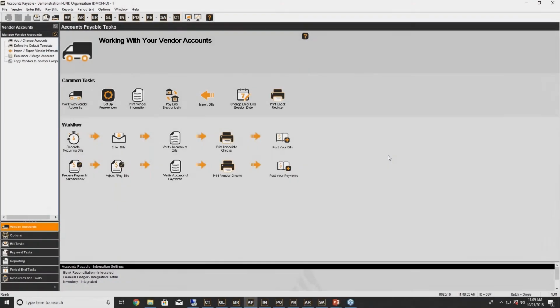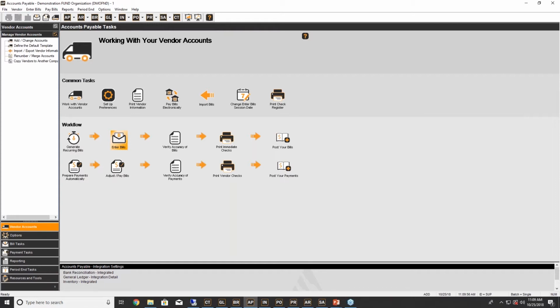The accounts payable module is where you track all of your expenses for your organization. You also track your vendor accounts and vendor balances through the accounts payable as well. Accounts payable is set up to be very simple and work easily for you with the workflow. You can set up reoccurring automatic entries for expenses and vendor invoices, or you can do manual vendor invoice entry through the Enter Bills here.